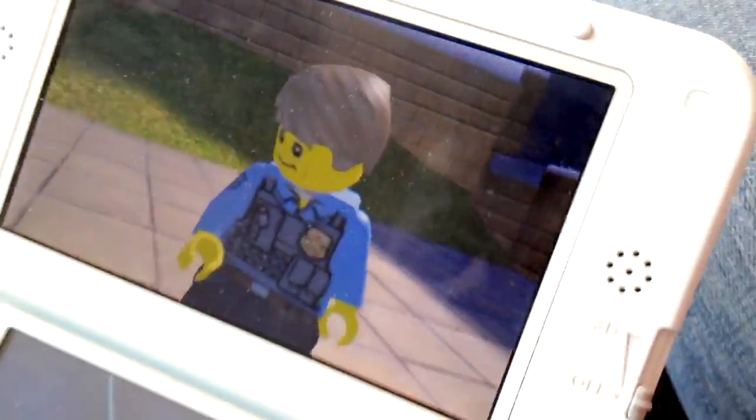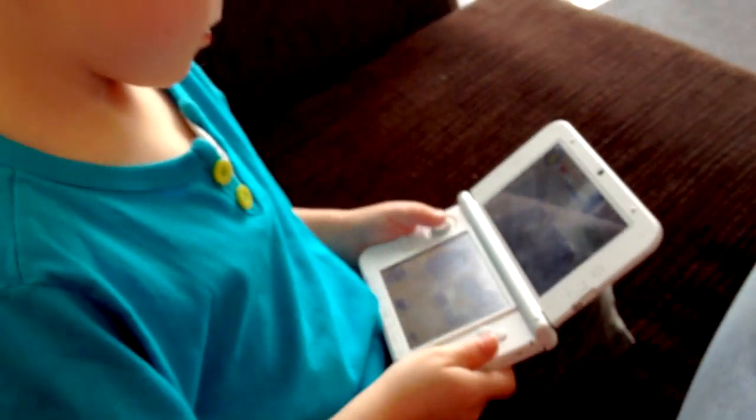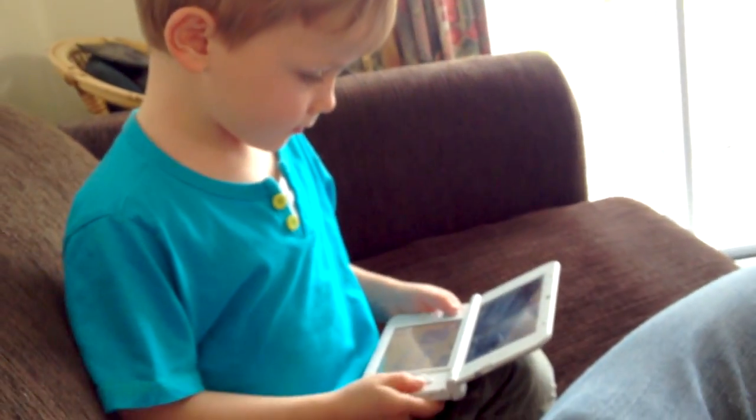And on the 3DS, you get a game that takes those characters and the world of that Wii U game, but tells us the story of how Chase McCain became a police officer in that city to begin with. And it's really nice to see the origins of the world and of those characters on that technology. But it performs in a very similar way to the Wii U game.